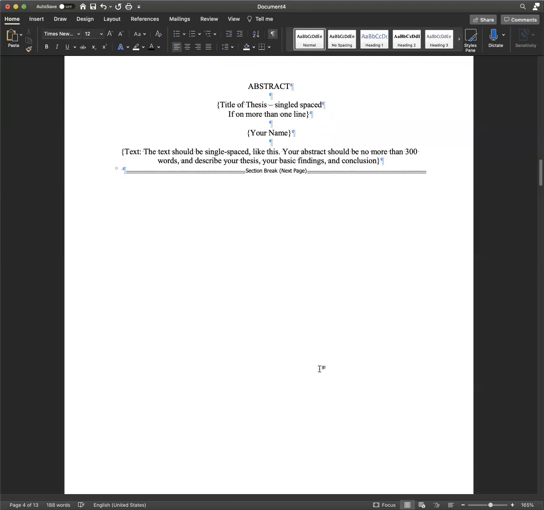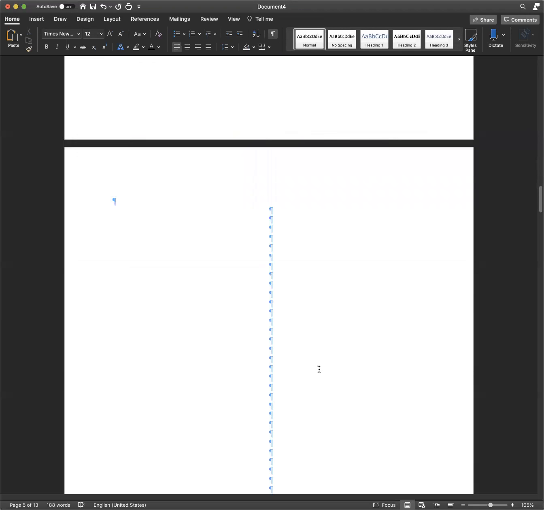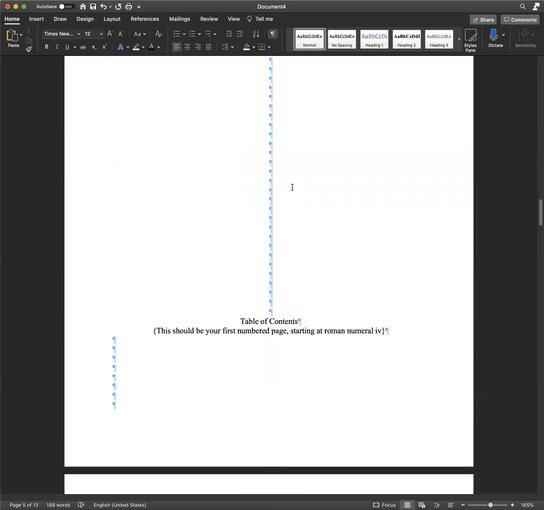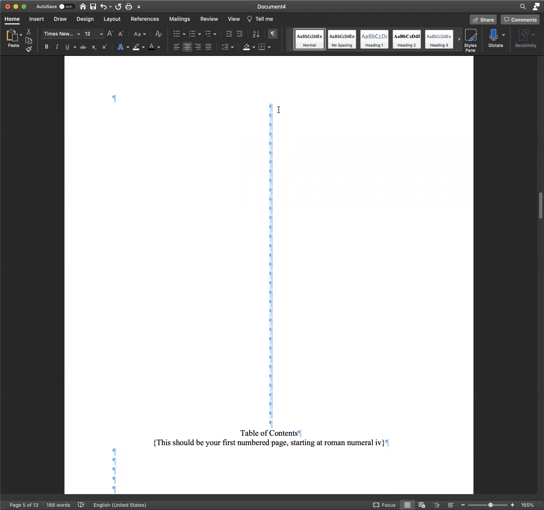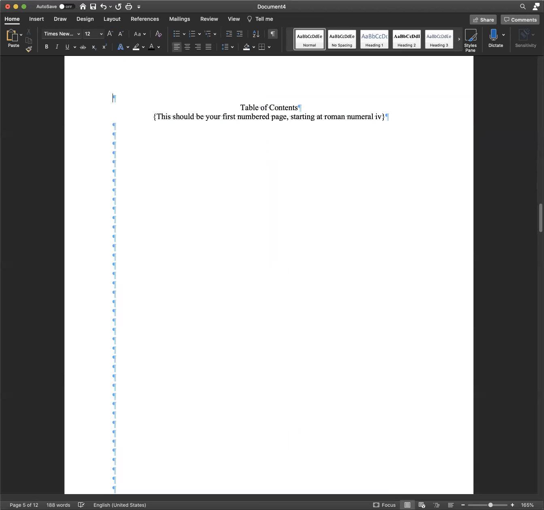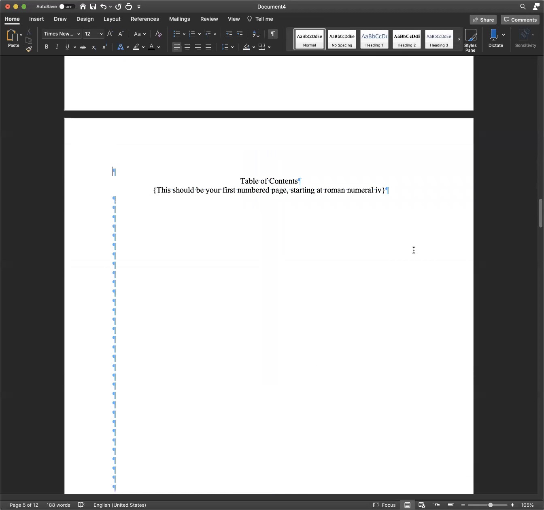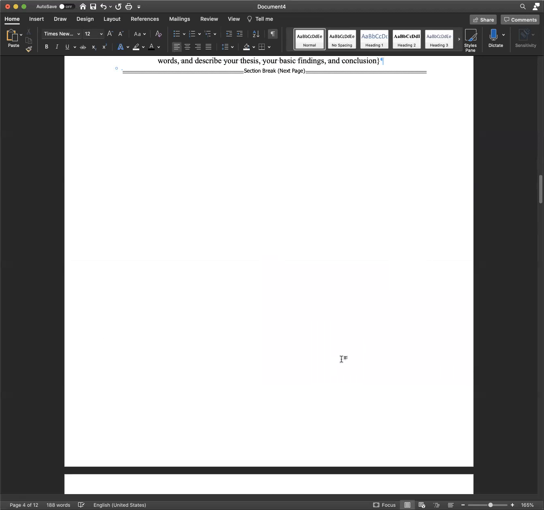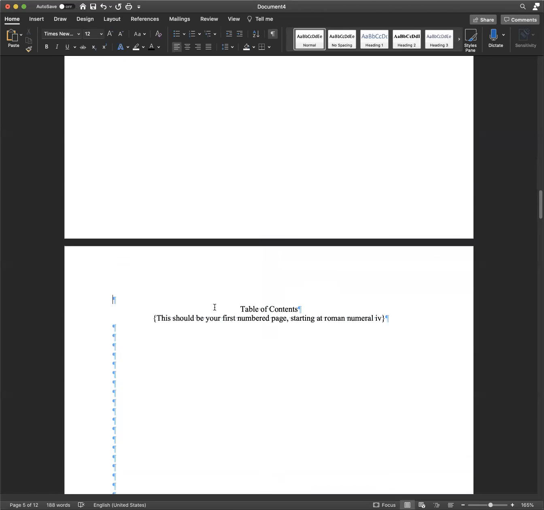So we're going to scroll down now, and we're going to start on our table of contents page. And this sometimes happens where it gives you a long leader on the next page, because it's saying, oh, we're going to start our next section on the next page, and it just drops everything down. So you just move everything back up again.